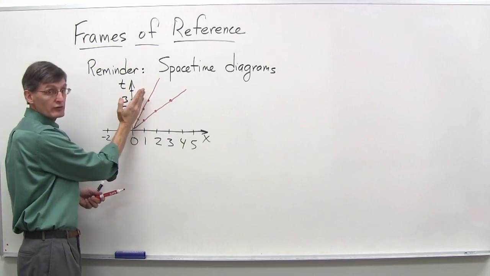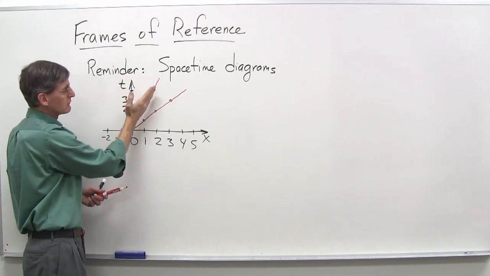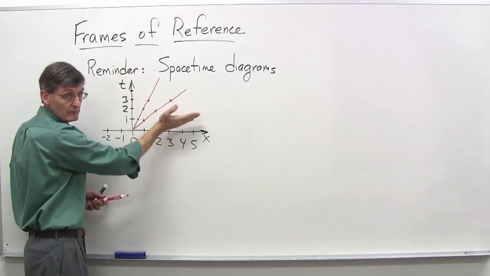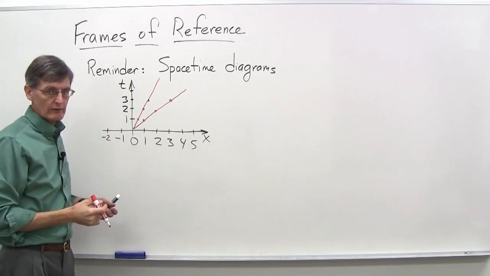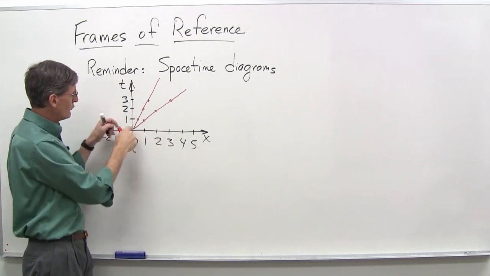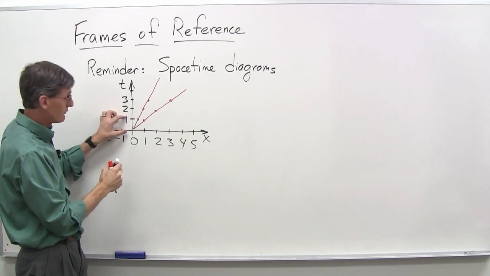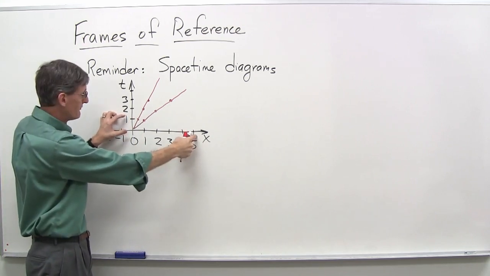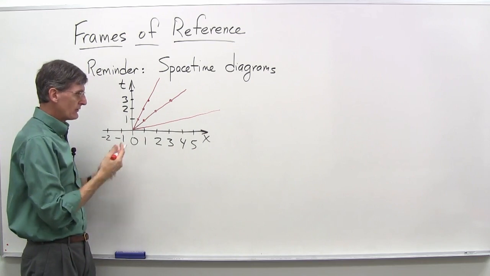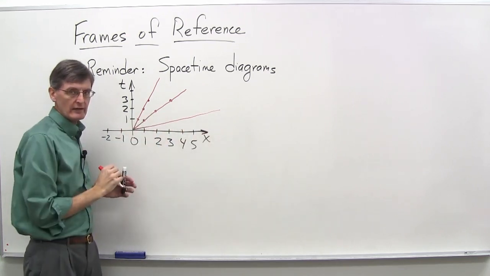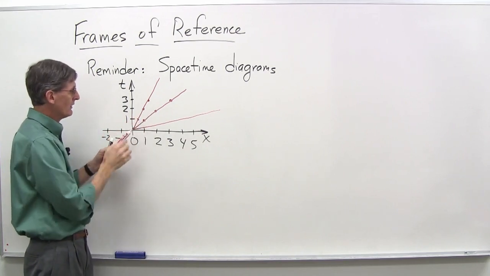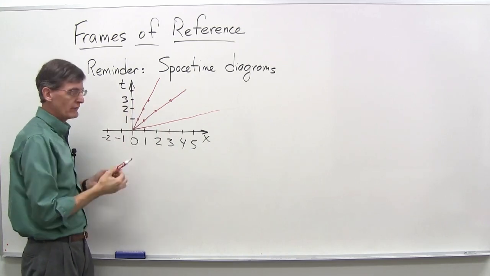So a large slope, closer to the vertical, means a slower velocity. A smaller slope, closer to the horizontal, gives us a larger velocity. Intuitively, think about what we're plotting here. If I go up 1 second vertically and move 5 meters, that would be a slope like this, and that's going to be a higher velocity. I've moved a larger distance in a given amount of time versus these other examples, where I've only moved 1 meter in 1 second, or even half a meter in 1 second. The slopes of those lines are more vertical and therefore a slower velocity.